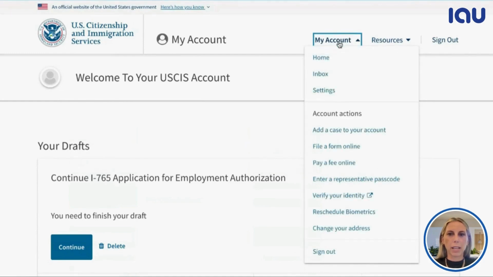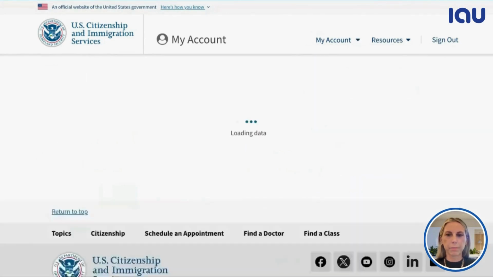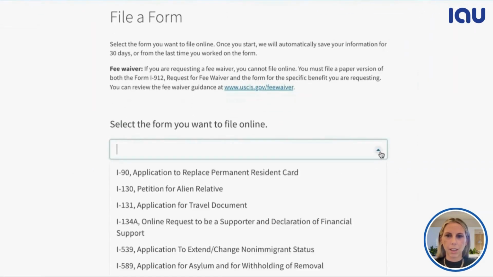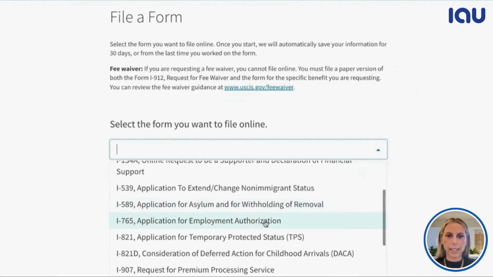Up here in my account, you would click file a form online. And you would then scroll down and select the I-765 application for employment authorization.